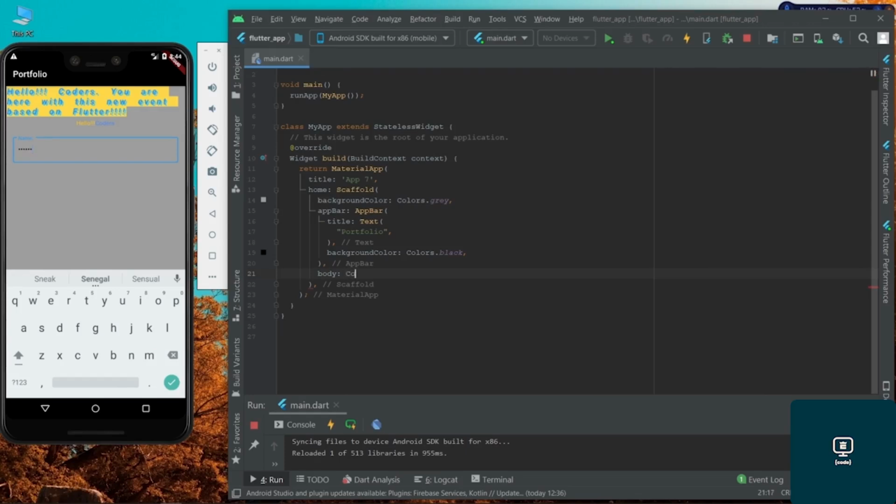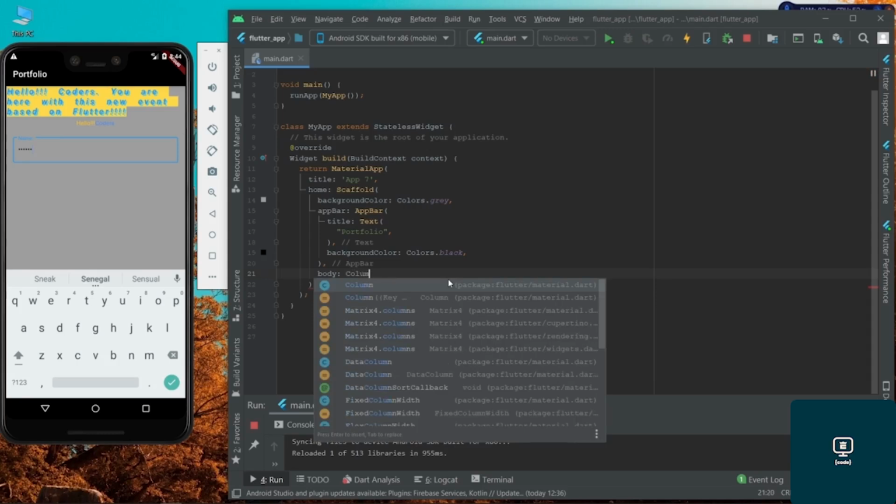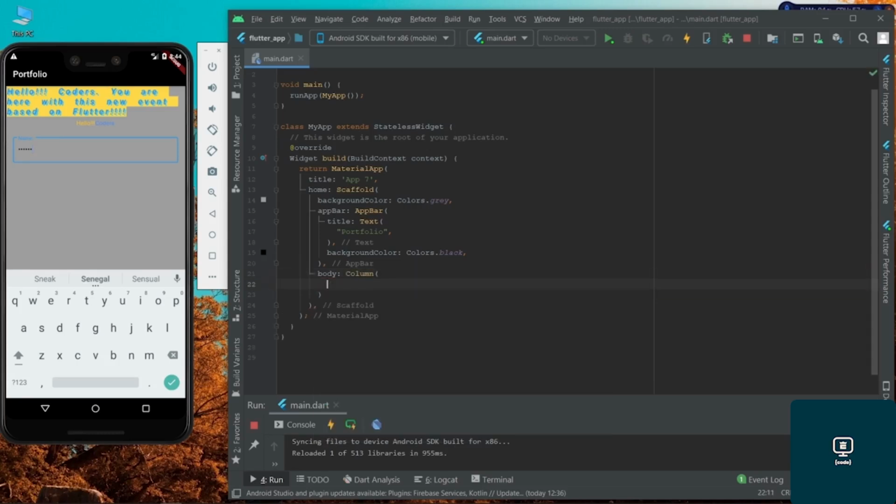So first of all we are going to create a column widget. Why? Because we want all the widgets to be in one line, or we can say in one column. So we have created the column. Now we are going to specify children.